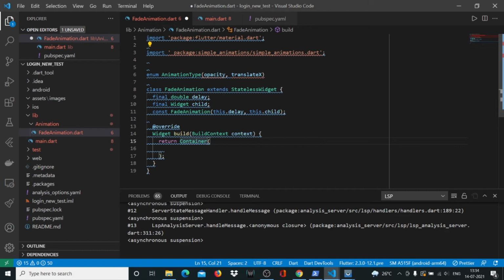So what I'll do is I won't work on it right now, and I'll actually work on the animations, which is called tween.